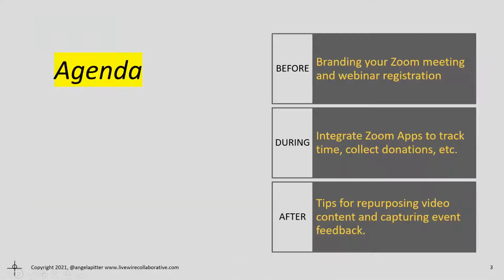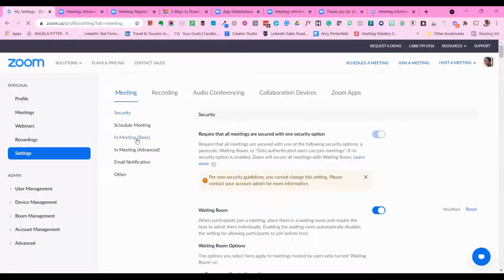So let's get started. We're going to talk about what happens before your event, during your event, and after event. But before we launch this, we really have to go into your Zoom settings, because everything that I'm going to talk about, if your settings aren't right, you won't be able to do any of this.